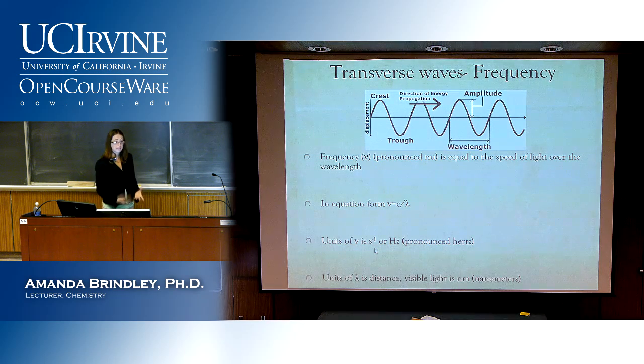Now, lambda, or wavelength, which is your distance from one peak, or one point on the wave to another, that's a distance. That's how far it is from one point to another. So that's just in meters. You'll see it done in nanometers a lot, and that's because visible light tends to fall in that nanometer region. And so because of that, there's a lot of times where it's just simpler to say 550 nanometers than 5.5 times 10 to the negative 7th. And so you want to get really good in this chapter at converting to nanometers and converting between all your metric units. So if you don't remember how to do that, that's all in the fundamentals section.